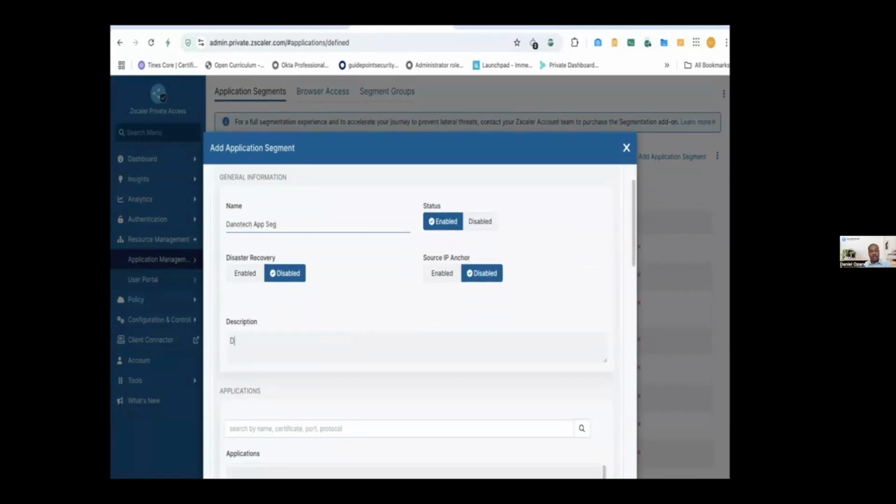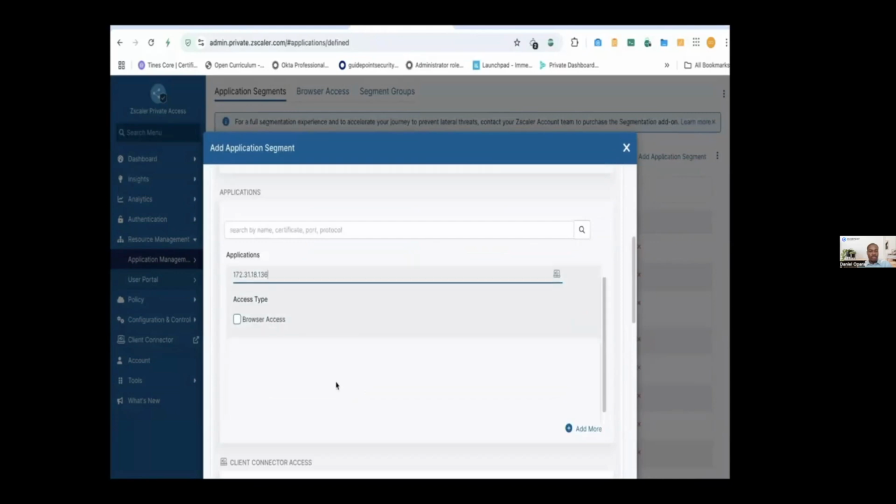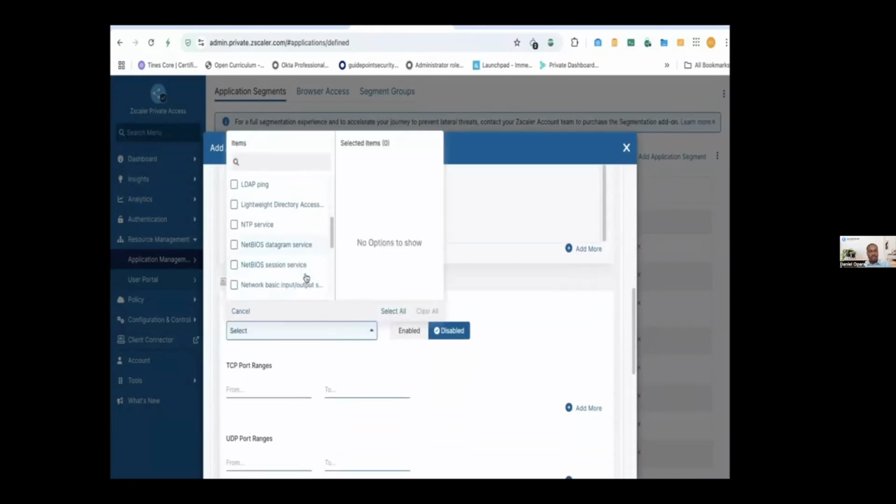Now, to do that, we could actually either use a fully qualified domain for the application or we use an IP address. This time around, we'll be using an IP address to point to the application. And when we do that, we also restrict access to the application via an RDP port 3389.